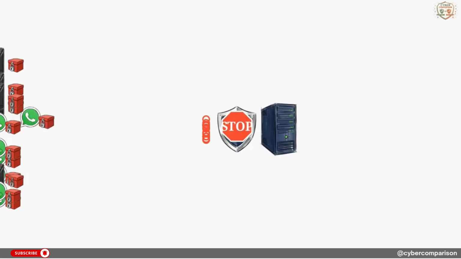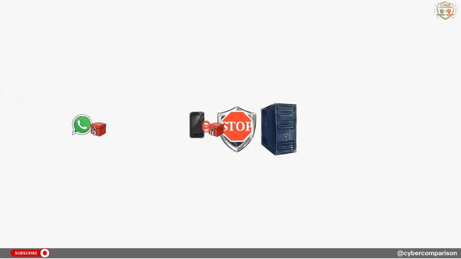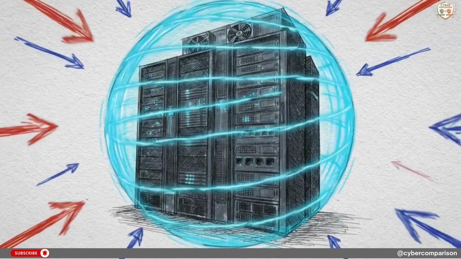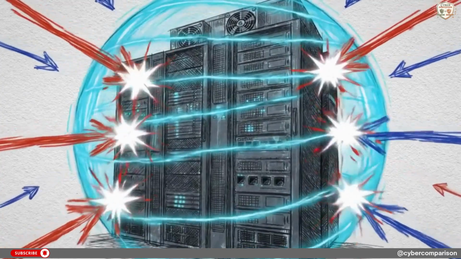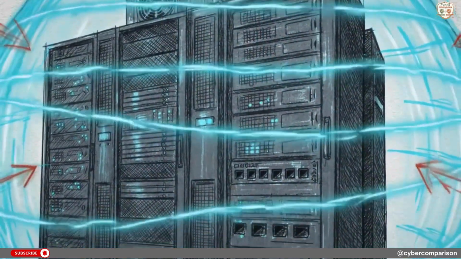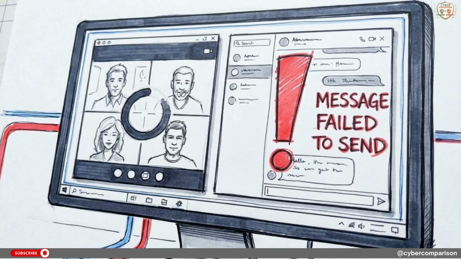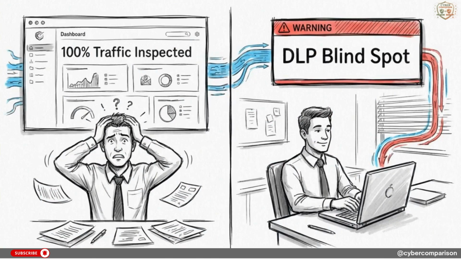Sensitive files, proprietary code, or regulated data sent through the app will bypass your scanners completely. Option B is configuring the proxy to strictly block all uninspectable or pinned application traffic outright. This creates a hermetically sealed network environment. No hidden, encrypted, or unverified data can successfully leave the perimeter. It also causes severe user friction and breaks critical business functions. One-to-one Microsoft Teams media calls fail. External client communications via WhatsApp are severed. Relying exclusively on a network proxy forces a direct choice between accepting data blind spots or impacting user productivity.